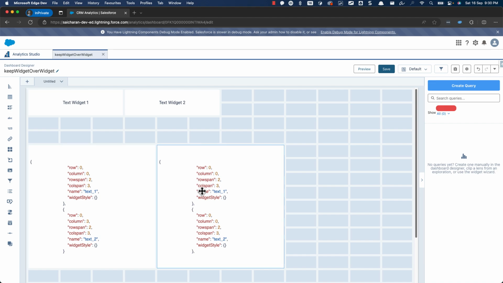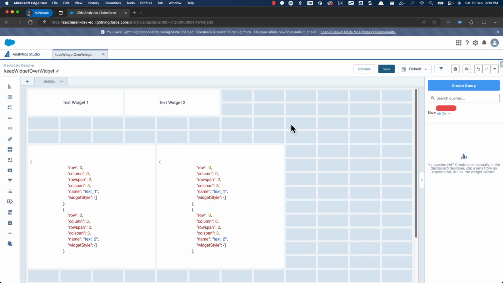When you change it, row and column to 0 and 0, it goes and sits on top of text widget 1. That's how we made this code change, so that you can keep your widget on top of another widget. For this, you need to have a similar height and width, or it should span the same row span or column span, or bigger than that. That way you can actually hide text widget 1. This can be a little bigger also and stay on top of it, but if it is smaller than that, you cannot actually control it.